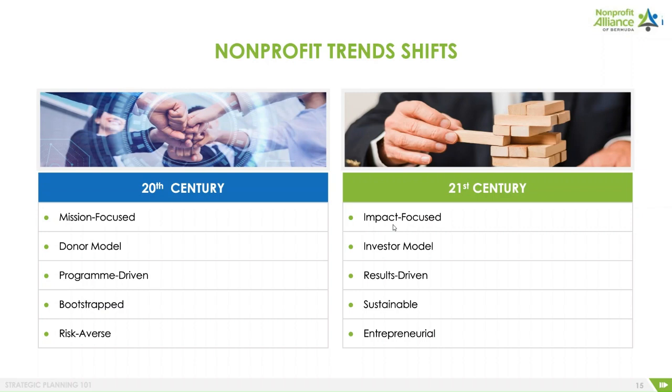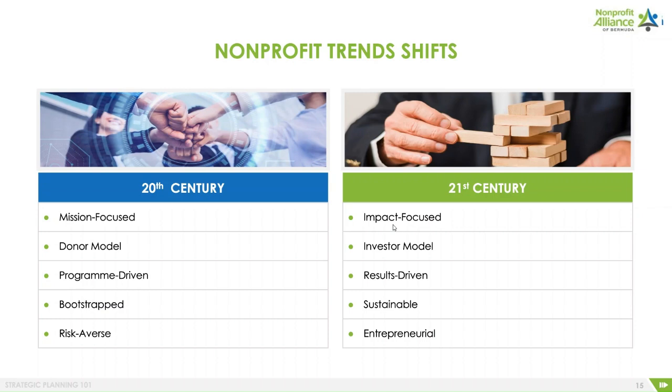We've moved from program driven, have a problem, create a program that should solve it, to results driven. Is what we're doing meeting the need, making an impact? Can we demonstrate that we are effective? From a hand-to-mouth existence in the 20th century to looking at our long-term sustainability over time.